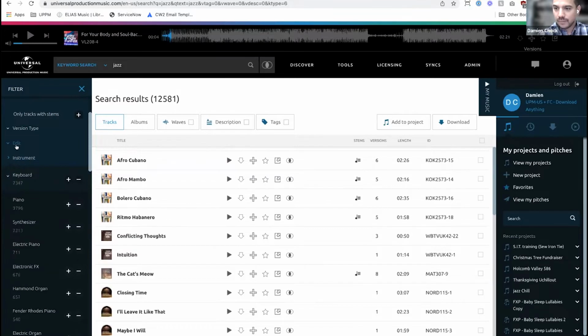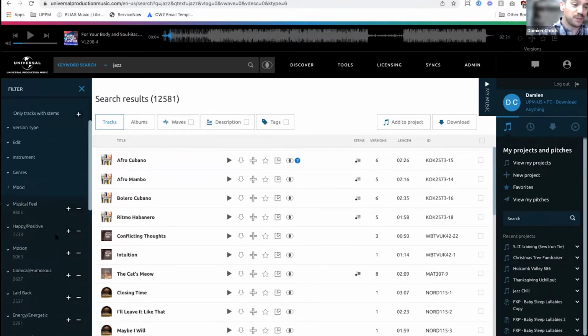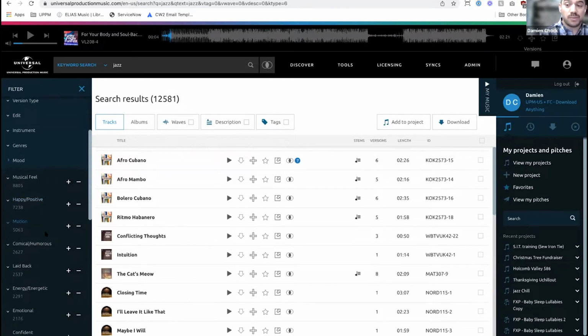Let me click here. I think one of the important things to note here is moods. We have our moods filter here. It seemed that moods was the most popular in some of our poll answers, most people are searching for moods. So this will be very, very important.